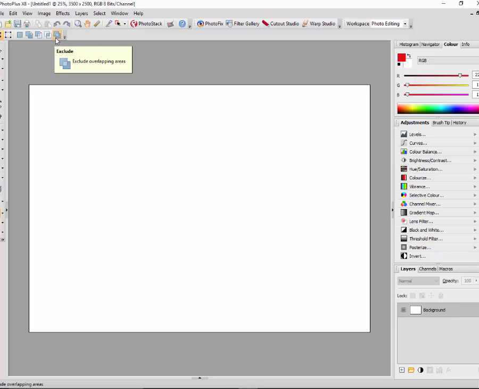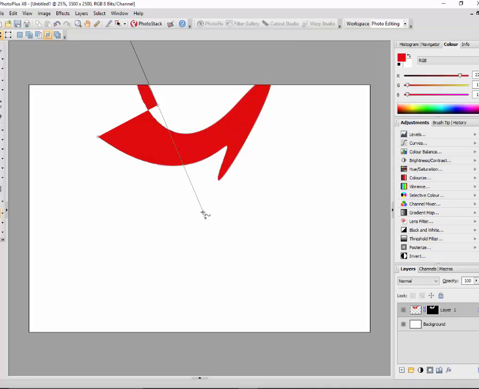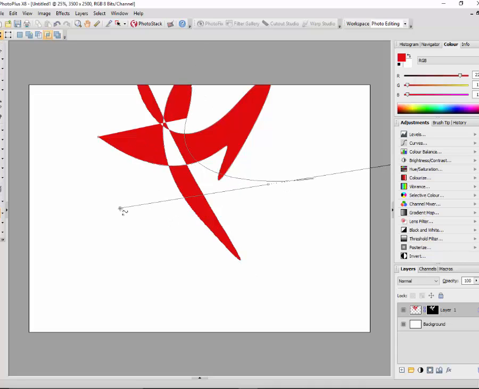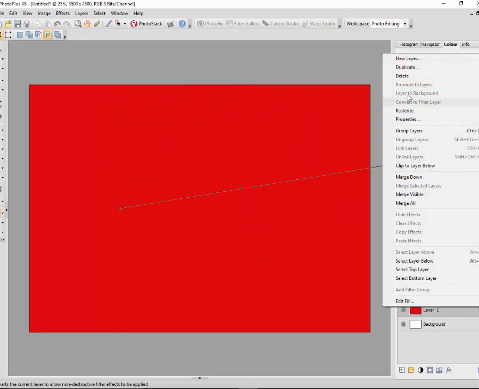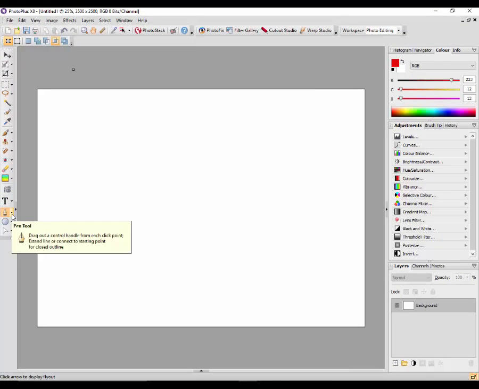But what I'll do is I will click on intersect, and then I will draw some images or lines to make this weird image, and then where certain lines intersect, it will change what is being selected. So as you can see, you can make some pretty weird shapes, but why you'd want to, I really don't understand. So I will delete those layers, get rid of that pen line, and then I'll go on to the freehand pen tool.